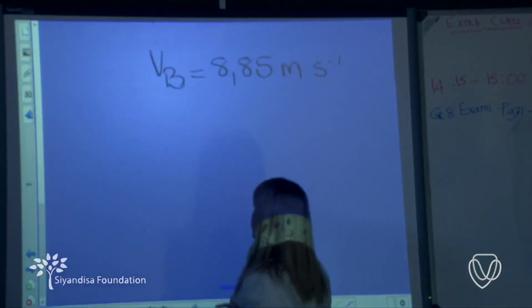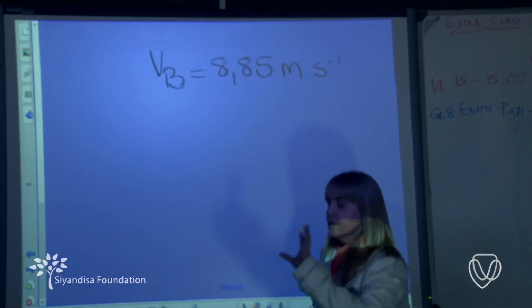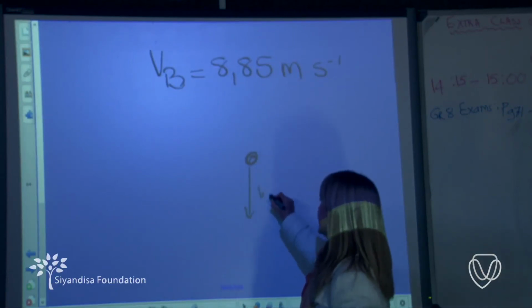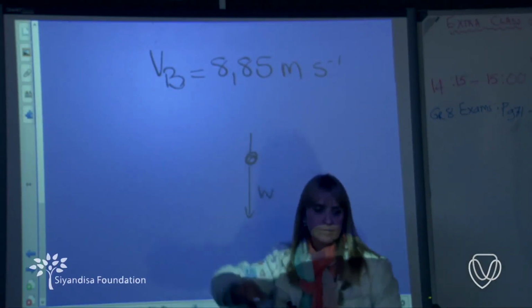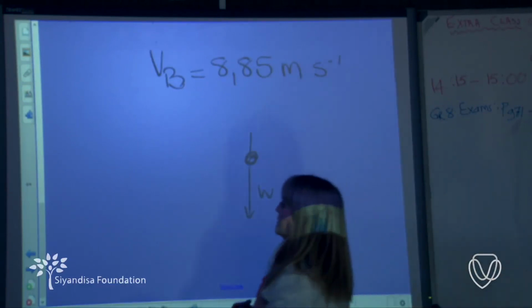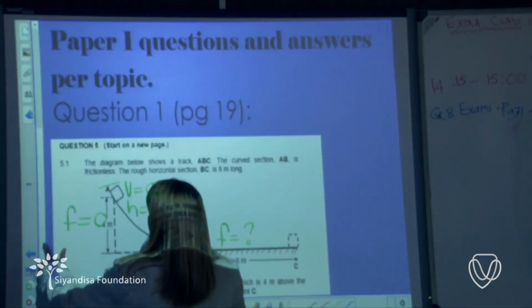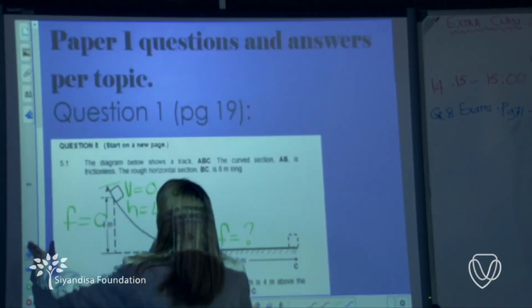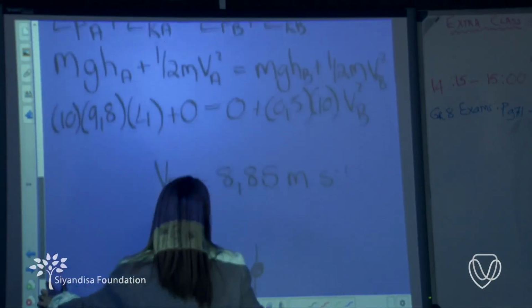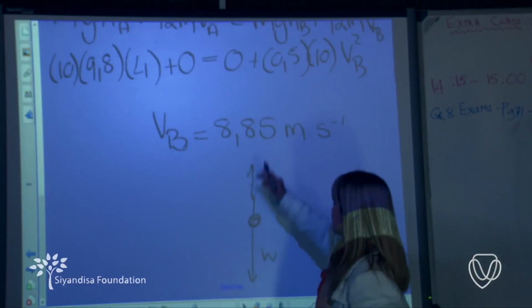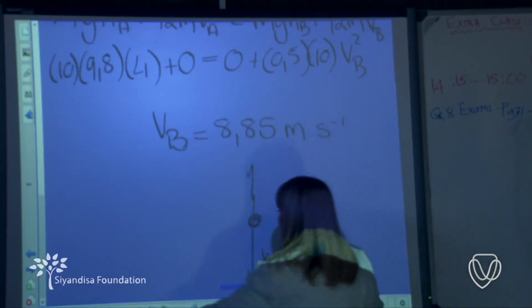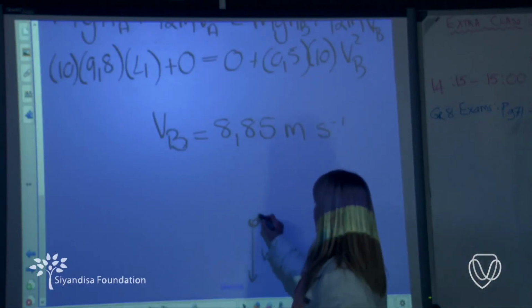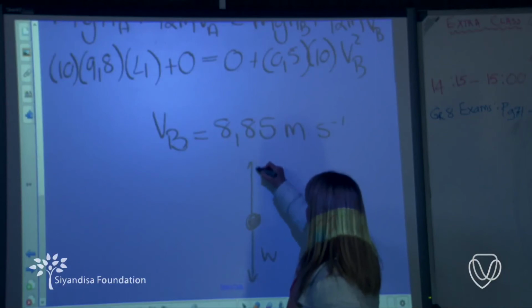Of all the forces acting on the object as it moves from B to C. As always, there's weight. Sorry, I just need to refresh my memory. It's on a horizontal surface. So we also have a normal. Let's fix that. That's very ugly. Right, we have weight, we have a normal force.